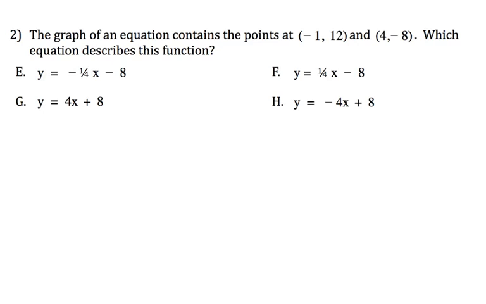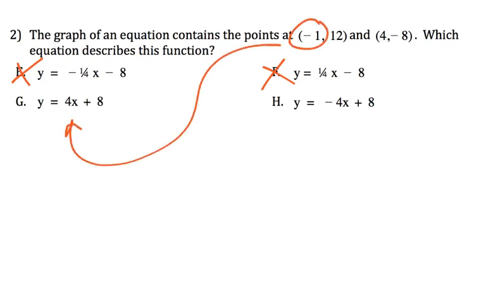So here, let's try to do a lot of this in our working memory. We have a graph of an equation that has 2 points. I'm going to plug in -1 here. Well, then I'd get +1/4 minus 8, which is not 12. So just testing out the first value helps me eliminate e. Here I am plugging in -1 here, which gives me -1/4 minus 8, which again is not 12, telling us that f is no longer an option. And if I plug in -1 over here, I get -4 plus 8, which is also not 12. That probably tells you that h is the right answer.